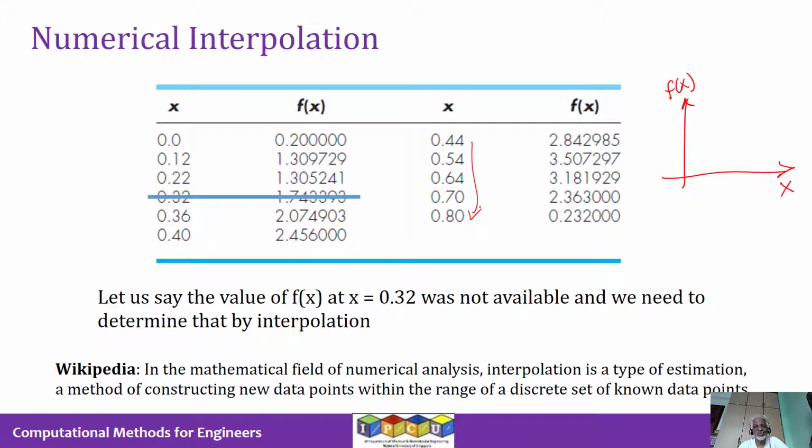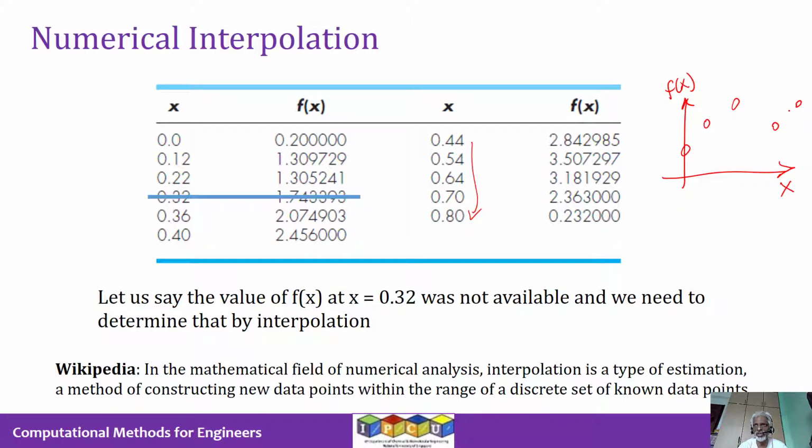Now, what we can do is, of course, take this x and f of x data and fit an overall function to that data, right? I can fit a polynomial of some kind to the data because I'm given certain values of f of x at x is equal to 0, 0.12, 0.22, and so on, at different values like that. So using the data given here, I can fit a polynomial, if you like, and that would be a global approximation with a function of the given data points.